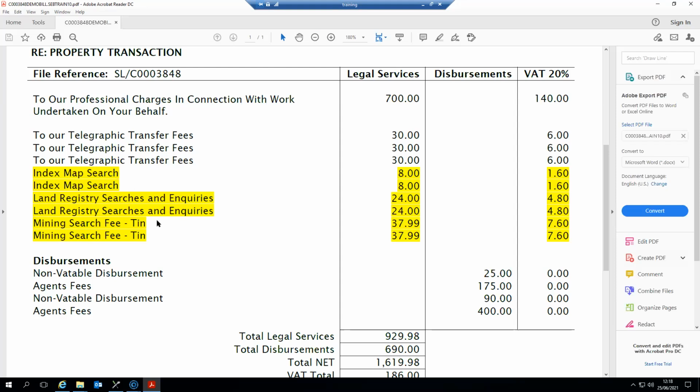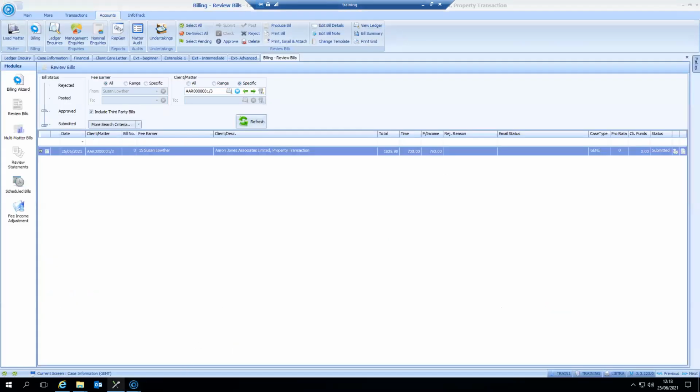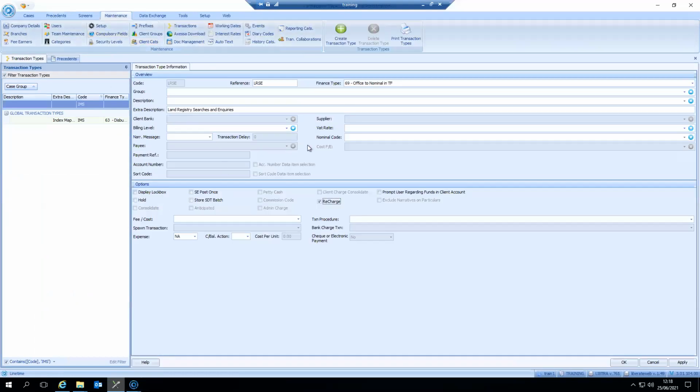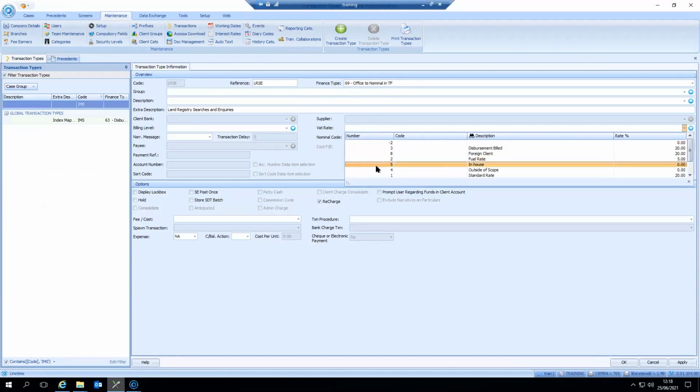above the line. Now, there's one thing that I want to highlight and just make sure that you understand this clearly. When you are creating your transactions, so if we go back to the transaction types, and I've got my transaction here as a recharge, you need to ensure that the VAT rate has 20% output VAT on it. So the output is 20%.